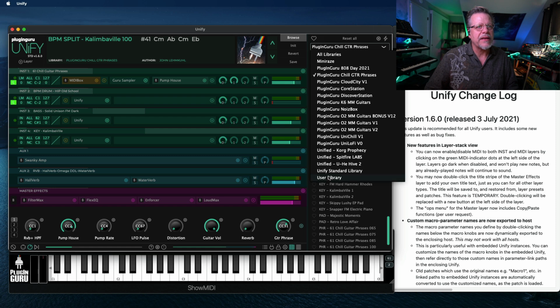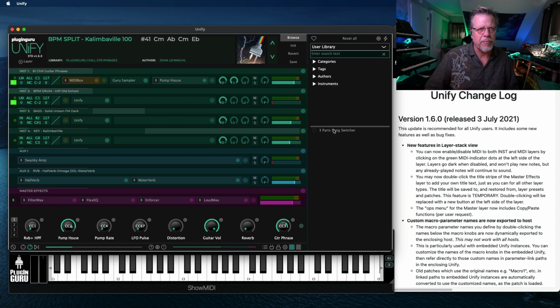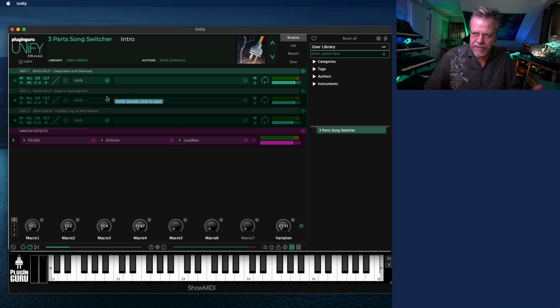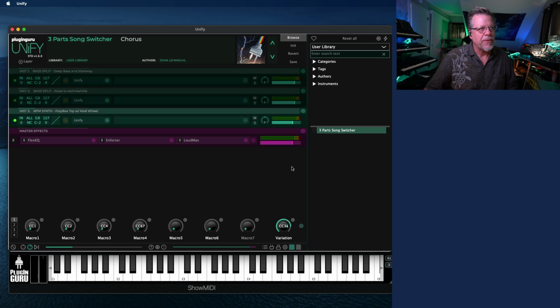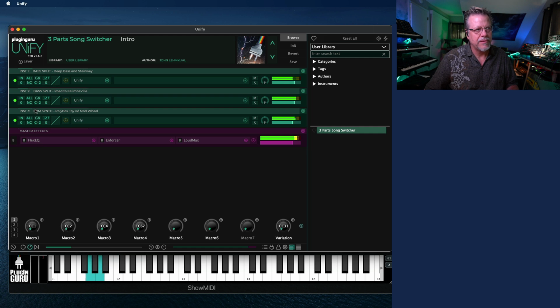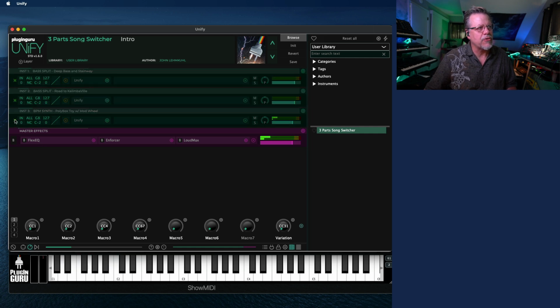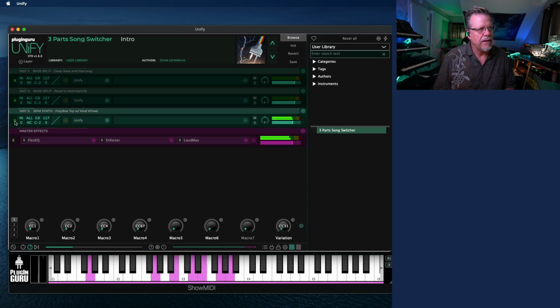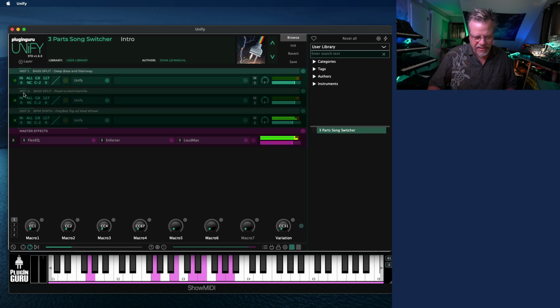Another way that I think will make even more sense to a lot of you, because that's a little abstract until you play with it, is this. This is a live setting, for example, or it could be that you're using this inside of your DAW. It will work the same way, where I'm going to have it switching between 3 different sets of layers coming on and off. We have this ability now over here where you see the little green MIDI activity lights. If you click that little activity light, you can mute, or actually we call it enable or disable, the layer so that it's now playing this third layer, right? Turn it off. Turn on this layer. It hasn't canceled anything. The effects are still there.